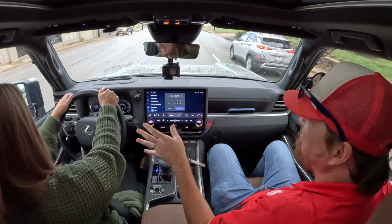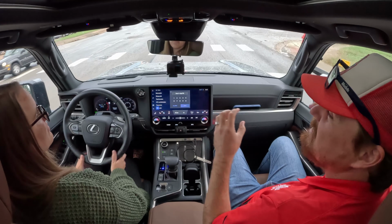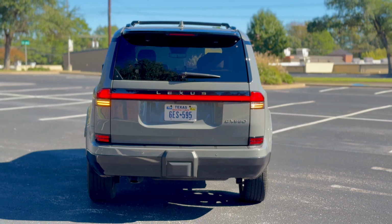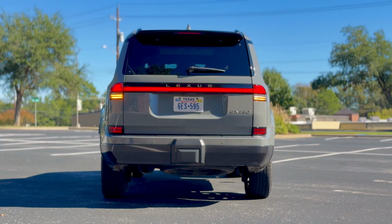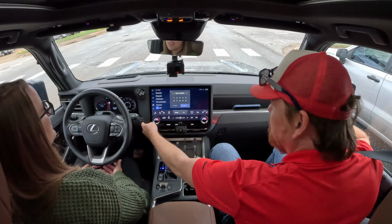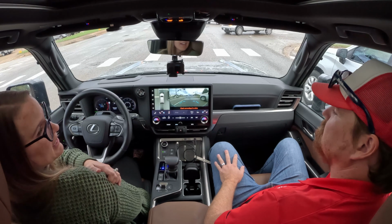Sure. We've been driving this one around. You've taken it some without me. You've ridden some with me. What has it been like maneuvering this Luxury Plus around? Because it's a little bit different to drive than the Overtrail we took on your birthday trip. Yeah, I think it's smoother than the Overtrail, but it still feels like a block that you're trying to park. But the cameras make it a lot easier and help me feel a lot more confident pulling it into parking spots, backing it up.